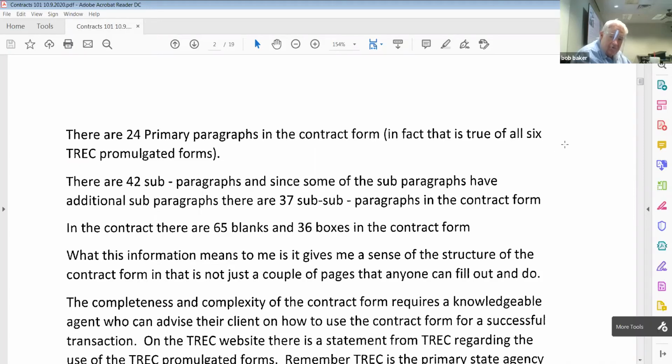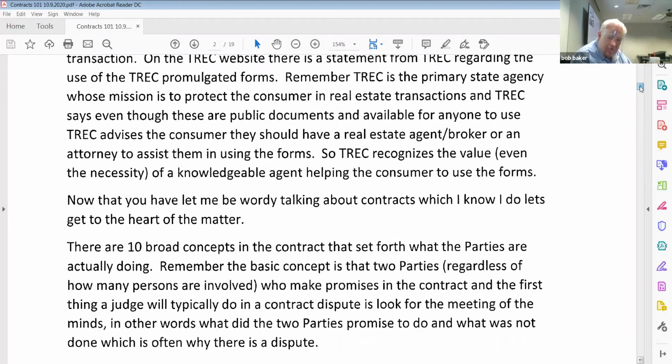People sometimes give me a hard time about my focus on contracts, but I'm so focused on contracts that I understand what it does to everybody in the transaction. And I have great respect for what people are doing in a contract form and how they're coming to an agreement. And I really try to convey that to my agents and to people and help them understand here's what's going on.